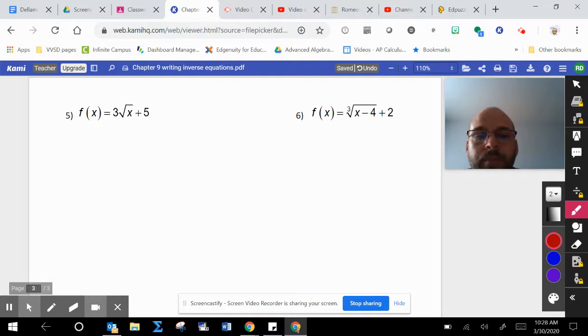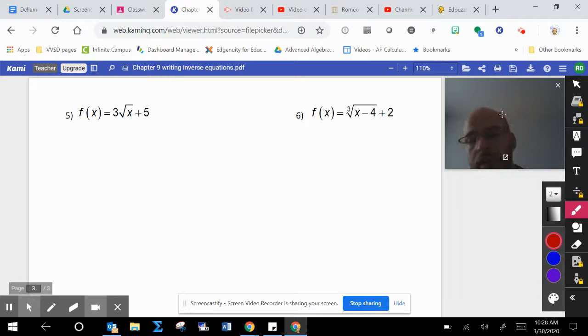Now for the next 4 examples, instead of starting with something with an exponent, I'm going to start with an equation with a radical in it. Now, when we do this, we are going to follow the same steps. We're going to transpose x and y. We're still going to isolate the y. The only thing that you have to remember is to get rid of a radical, we're going to use an exponent. So it's kind of backwards from the first 4 problems. We were using radicals to get rid of exponents. Now we're going to use exponents to get rid of radicals.